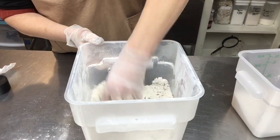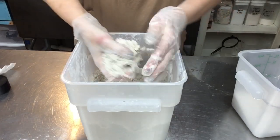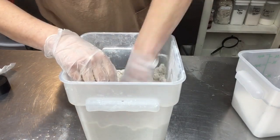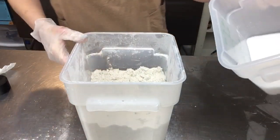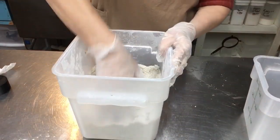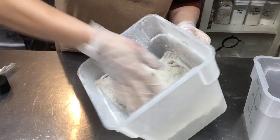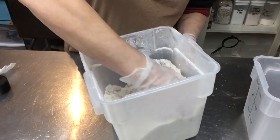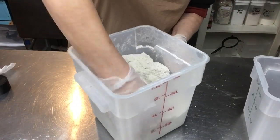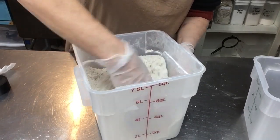Okay. All right, now what I do is I just rub with my hands, make sure I get any, you can see some little clumps, and I just want to really break those up. And now it's dispersed enough where I'm going to go ahead and just dump in my citric acid now and get that all blended in. And after I'm convinced that I have this as blended as I can get it, then I will start squeezing and seeing how the moisture level is and if I need to spritz any witch hazel on here to wet it down and make it moldable.